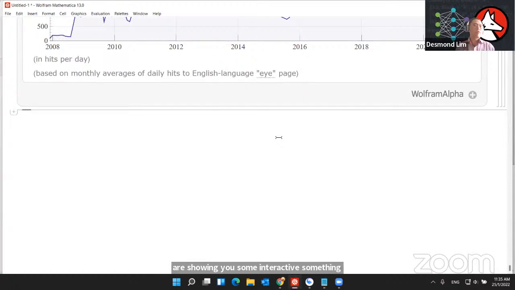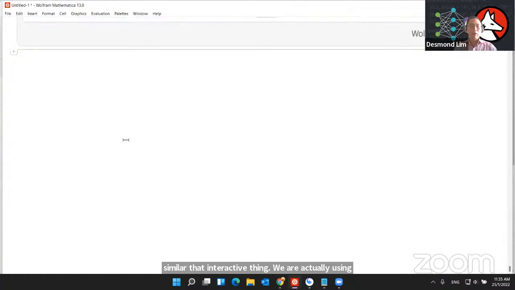Okay, one thing, probably last week, Peter also showed you some interactive things, something like Manipulate. But because that involves some programming, you need to know some basic command knowledge in Wolfram Language in order to generate this visual output. But in Wolfram Alpha, we also can generate something similar, the interactive thing, without actually using the Wolfram programming language.